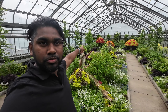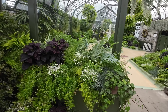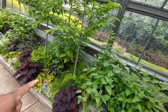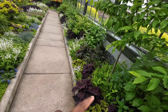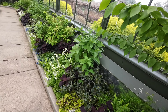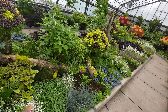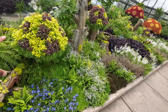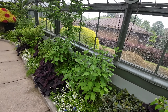We're over on the other side which has those mushroom plants I showed you earlier. These plants are more familiar to me — I've seen these before in Guyana. They're more like trees, less flowers, but very well maintained. These are lower to the ground, planted directly into the soil rather than potted. There are just so many to choose from — half of these plants I'm not sure about, but they're spectacular.